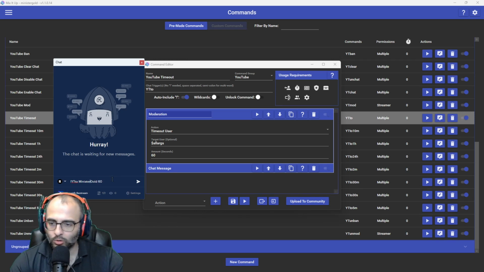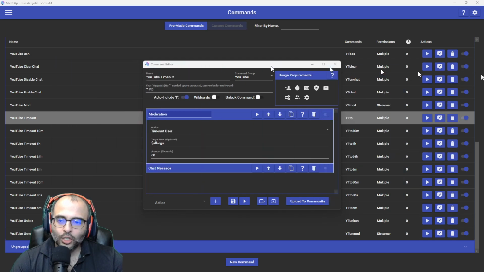So if I tried to do Minister Gold 60, this wouldn't work every time because some users might be Minister Gold, and every time you have a space, you have an argument. But if we're checking for two arguments, where one argument is username, one argument is the amount of time they'll be timed out for, sometimes it'll think the time you want to time someone out for is gold. Other times they'll think it is 60. So this will not always work. So instead, we're putting the time in the command itself, and all args to take the username with or without the spaces. It doesn't matter. It'll take the whole username.